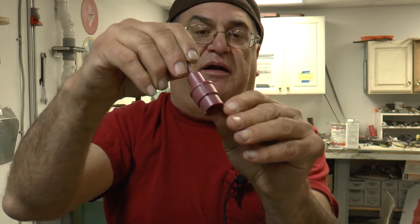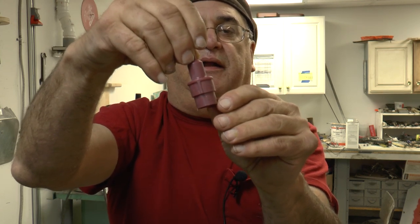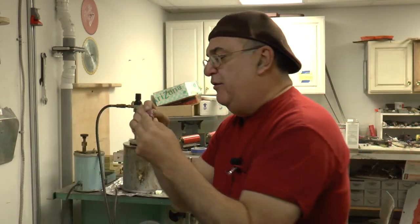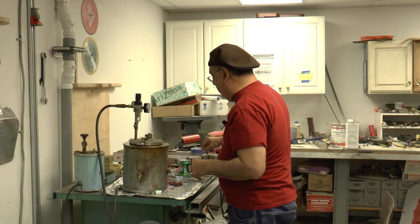I've given away my secrets here, but I wax weld these two together, and then they become as one. So that's the head for the safety valve, and I've been shooting those. Now, these are made in a rubber mold. And everybody says you can't make it in a rubber mold. You can't make it.